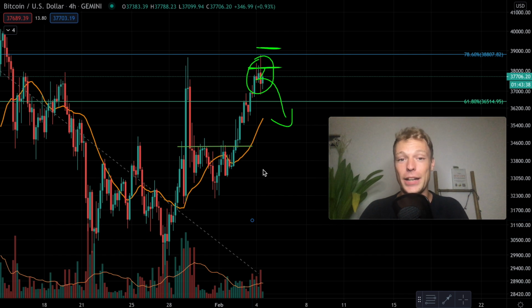So guys, this is a strategy that you could apply just to trade Bitcoin with leverage or without leverage, but this is also a strategy you can apply to protect yourself from different scenarios.